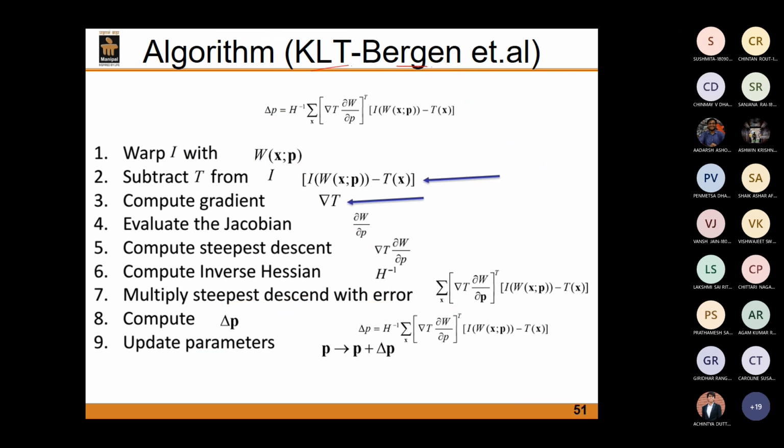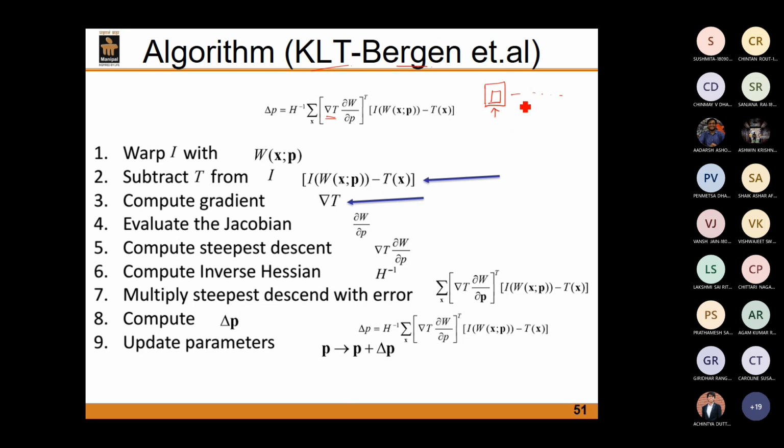So what the improved algorithm does, or what has been introduced by Bergen et al., is they have reformulated this in this form. They just interchange these terms. That means they subtract the template from the warped image. If we reformulate it this way, instead of calculating the gradient of the warped image, we calculate the gradient of the template. What difference does it make? The template would always be the original image that you have, right? So let's say you have this image and this is the template. The template does not change, it's fixed. So once you have an initial template for a particular image frame, throughout the whole video sequence we can use this particular template itself.